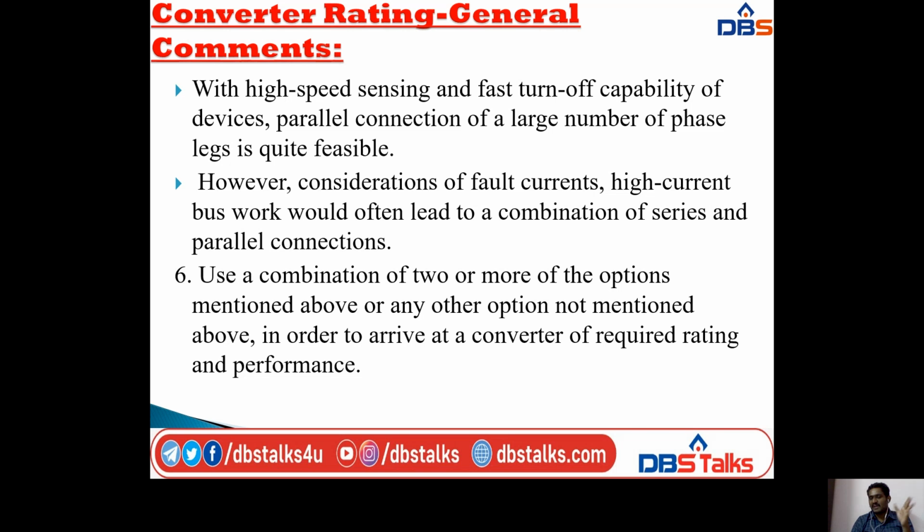Actually I discussed 5 options. So among the 5 options, we use a combination of 2 or more of the options mentioned above, or any other option not mentioned above. If you have any idea other than these 5 options, use that also in order to arrive at a converter of required rating and performance.